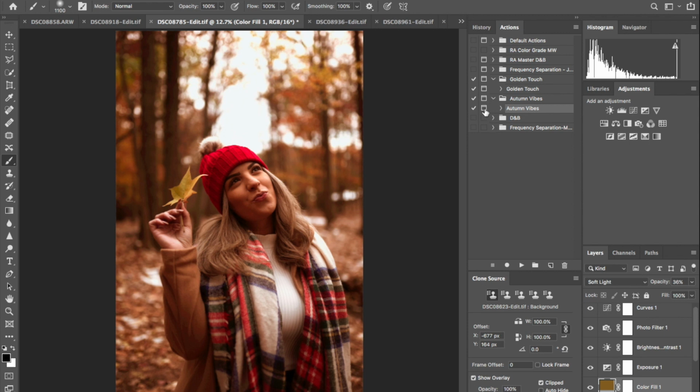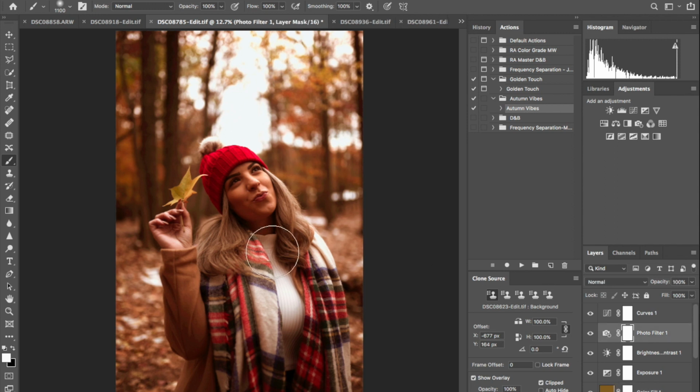I took off the steps. You want to see the steps, just click on there and it'll take you step by step on what I did. You can see on the process what I did. But for this case, I'm not gonna do that. Now you're looking at it, you're like, okay, it's too golden, which is not a bad thing. So what you want to do is hit the brush, hit the backslash, and color in. In this case, I love the color of the clothing, so my main focus is her skin, and I'm gonna say her hair as well, even though it looks good. But as you saw in the before photo, it's like a silver white. So just to respect that, we're gonna leave it her skin.